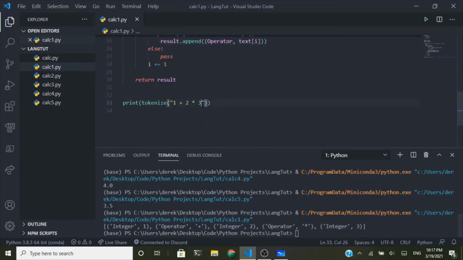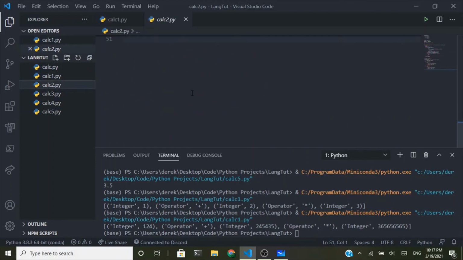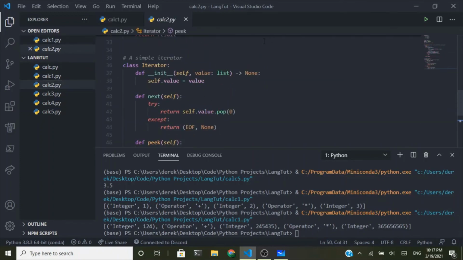If we make it larger, it is the integer 124, integer 245435. For calculator 2, we don't need it to show anything because it's just an iterator.